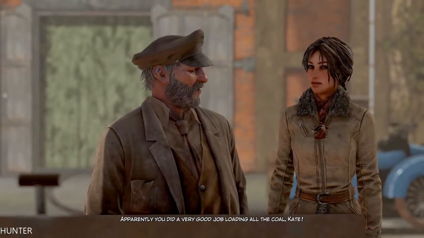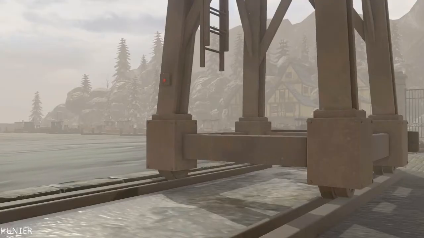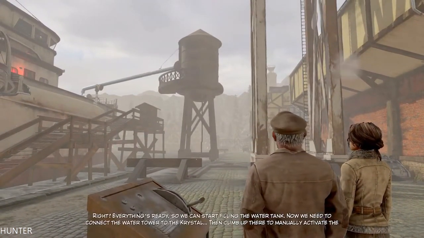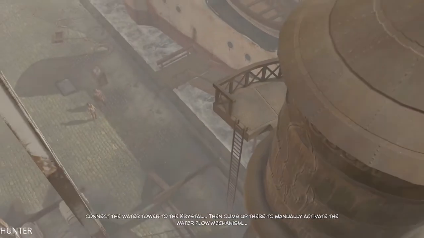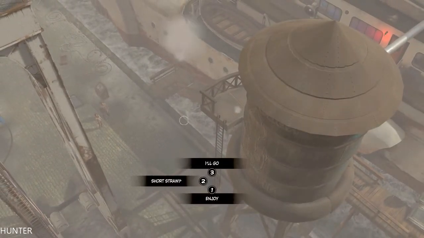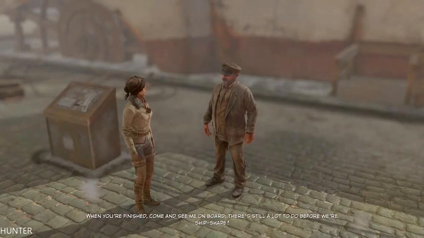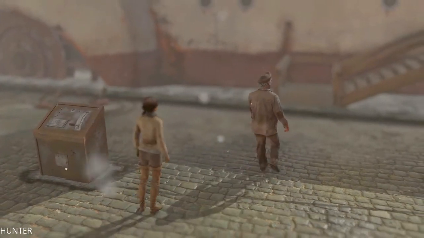Apparently, you did a very good job loading all the coal, Kate. Right. Everything's ready, so we can start filling the water tank. Now, we need to connect the water tower to the crystal, then climb up there to manually activate the water flow mechanism. Let me guess. You're counting on me? When you're finished, come and see me on board. There's still a lot to do before we're shipshape.